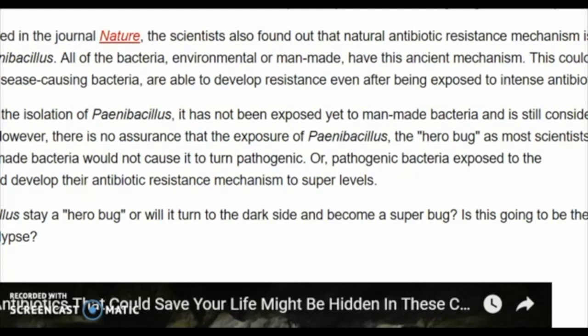If you're one of these people not aware that 9/11 was put on by the people who run this country, along with some other people, they blew those buildings down. If you're not aware of that, and you think me saying that is ridiculous, I'm sorry. You're lost. You're ill-informed, uneducated, and ignorant. If you're not aware that most of these shootings, mass shootings, and these people running over people with cars, yeah, maybe people get hurt, maybe people die, but they are put on by the same people that are flying these balloons above our heads in this country with bacteria that could kill every bee there is in this country.